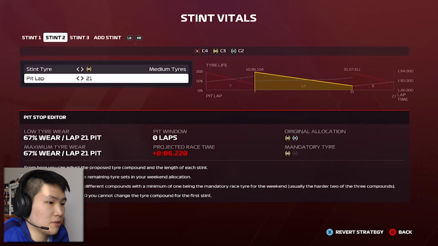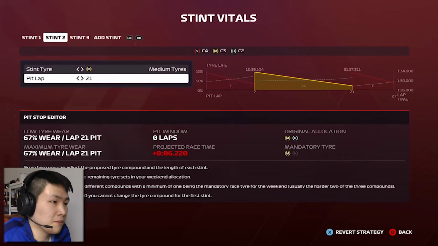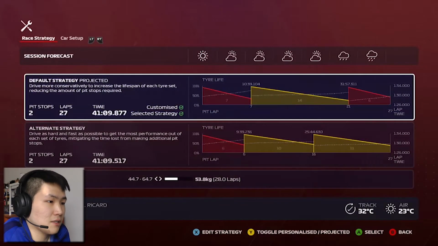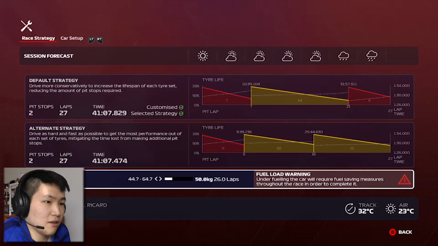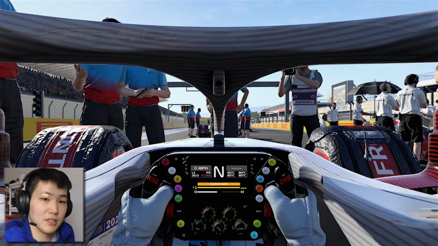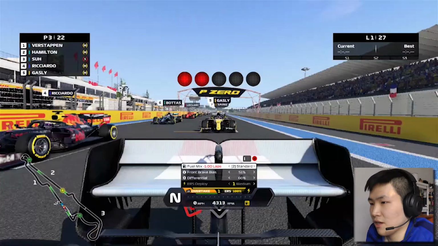I think we will be able to do it because we managed to drive 20 laps on medium compound tires. So we will try to extend that as far as possible, and we'll start on the softs. So we should be able to adjust to that. That's going to be our race strategy, and we will drop our fuel load to approximately 26 laps of fuel, exactly 50 kilograms. That is perfect. We're all set for the Grand Prix, so let's head on in. Hopefully we can secure another podium, if not P1.